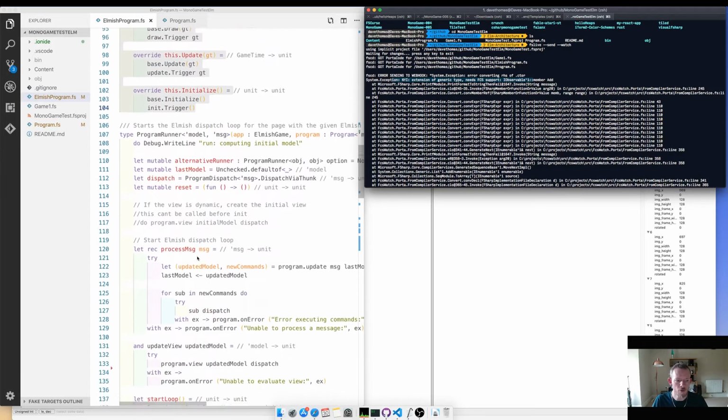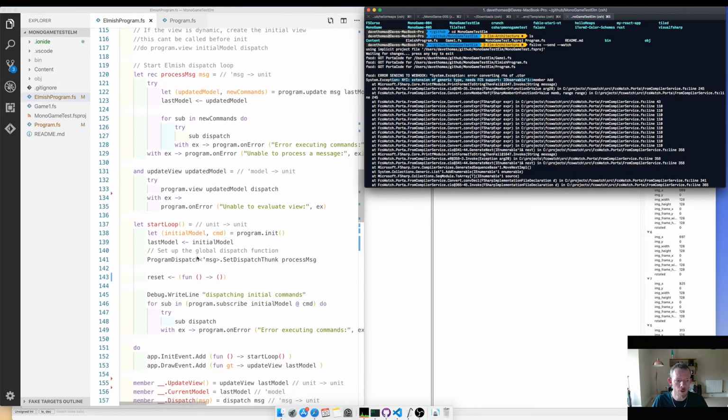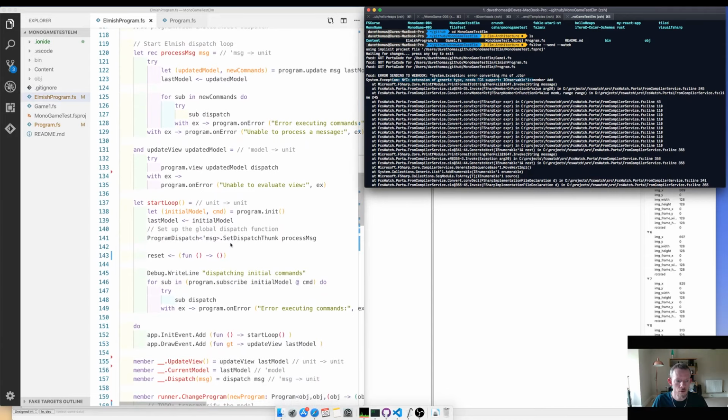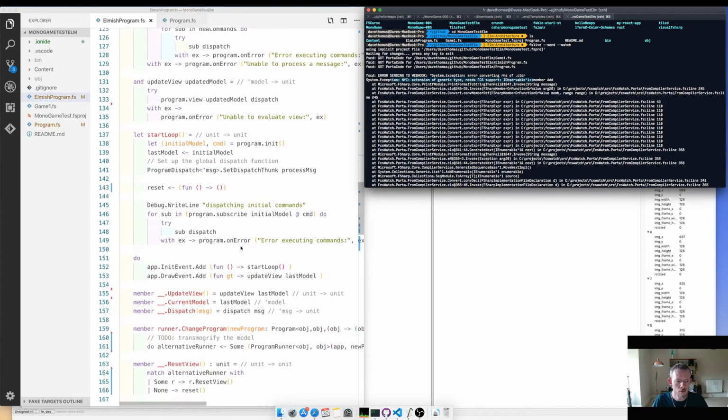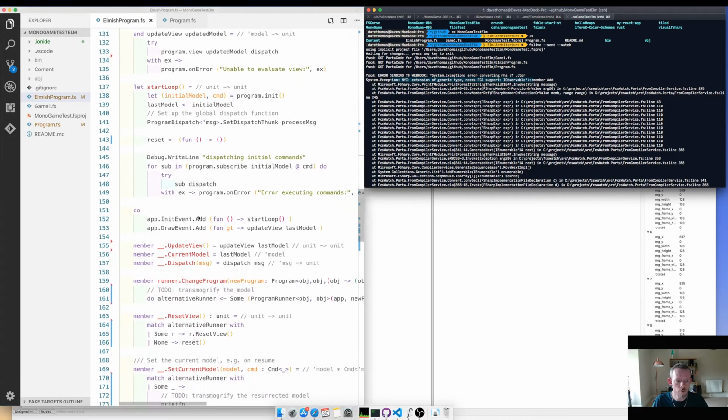So there'll be an observable add somewhere in here. There we go. So these won't be supported with Fabulous or portal code.